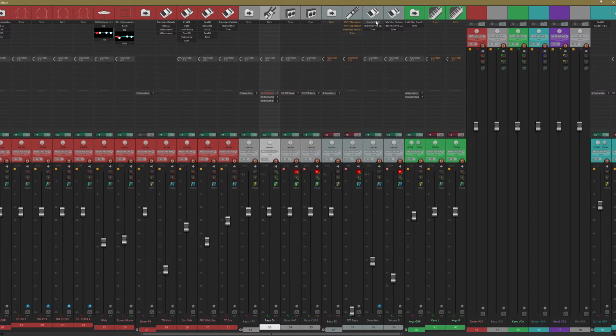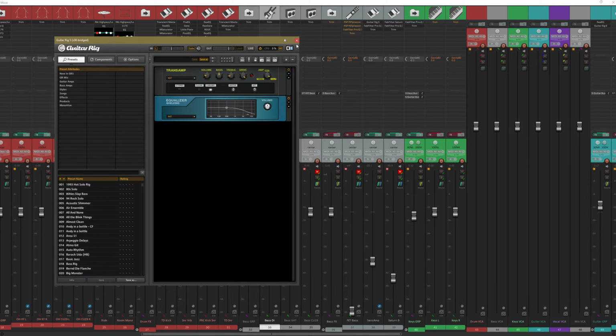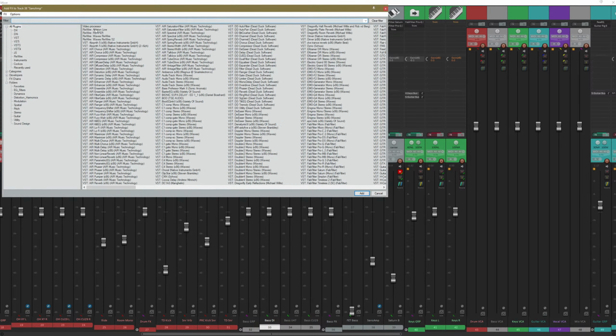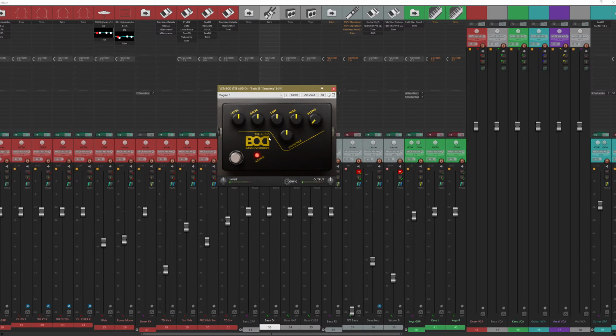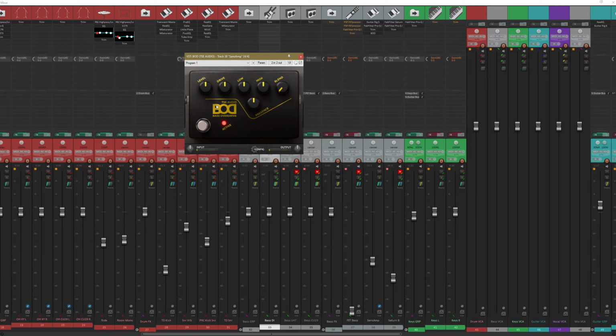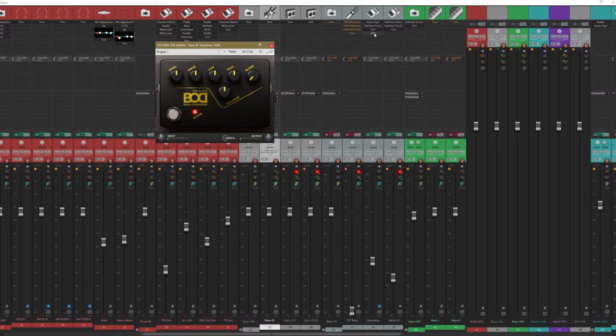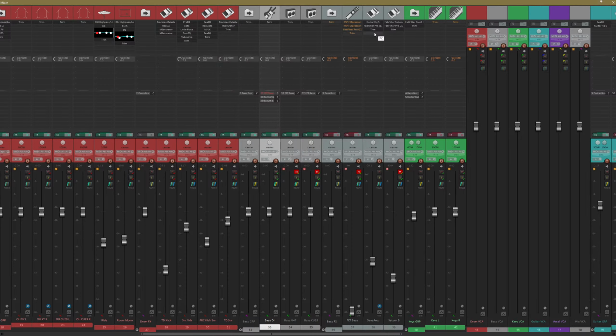Now I'm using Guitar Rig and an EQ to do this. You can use this one, which is free from TSE Audio, BOD Overdrive. It's a fantastic SansAmp plugin. I have used this on a lot of my commercial mixes too. Get this, it's great. Or you can use any distortion plugin. It really doesn't matter what you use. The concept is basically that I'm using distortion to add a little bit of harmonic content so that the bass comes forward in the mix, but I'm not increasing the volume to do that.